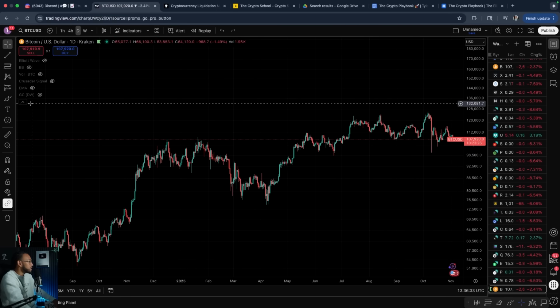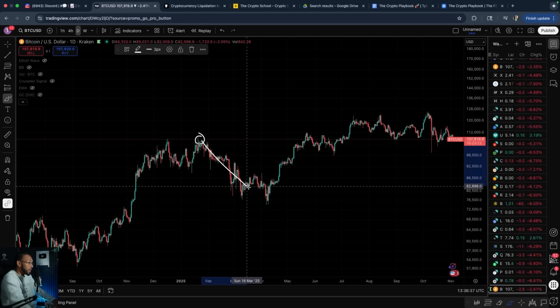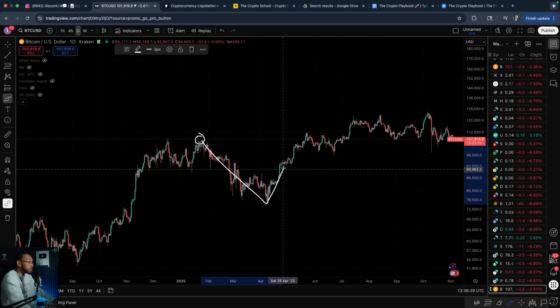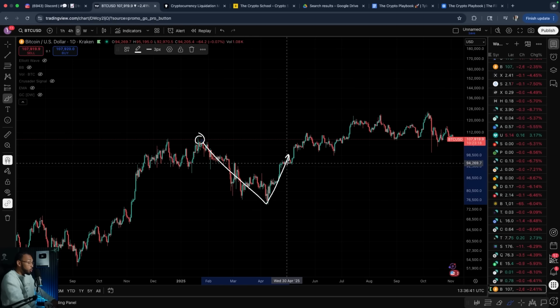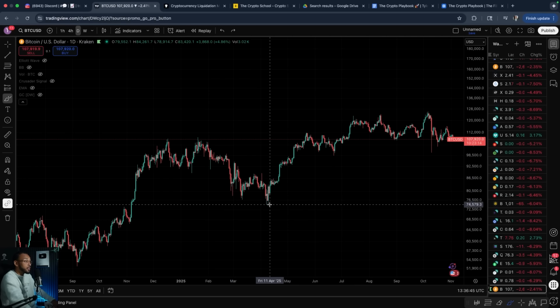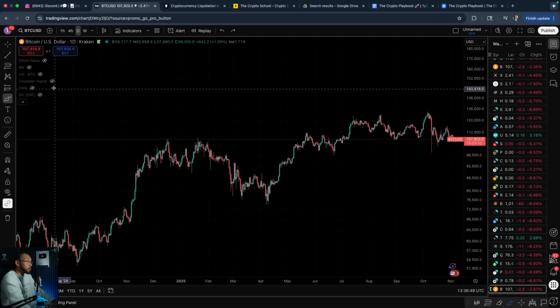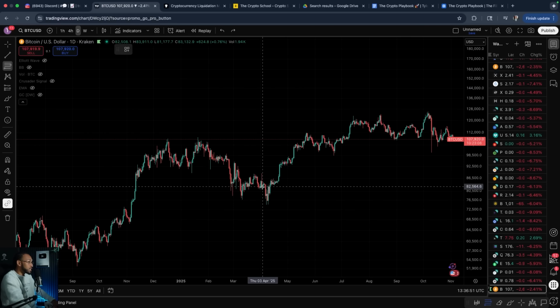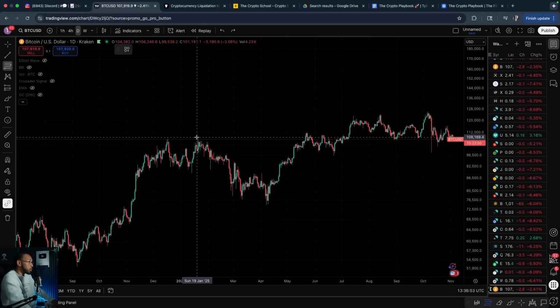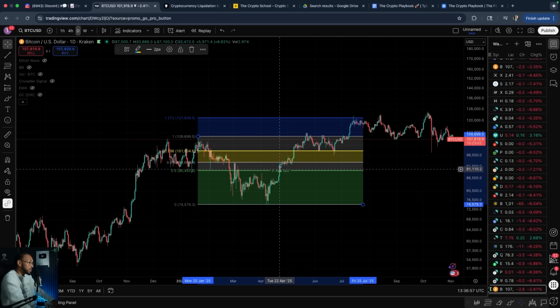And so what we can see is that Bitcoin's price in this instance was up, then it started going down, and then it started going back up. So what we're going to do is say, okay, since we're going back up, at what level is Bitcoin's price either likely to get rejected or going to open up for a really big breakout? Since we're going up, we're going to draw on our Fibonacci retracement tool from the top down to the bottom, that low down there.